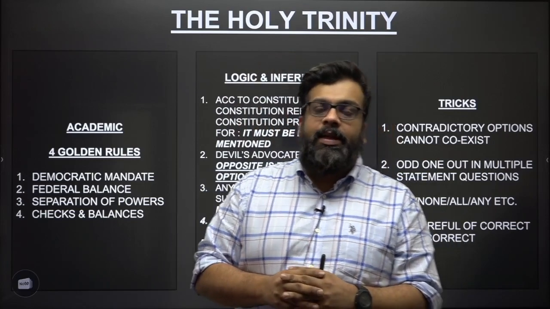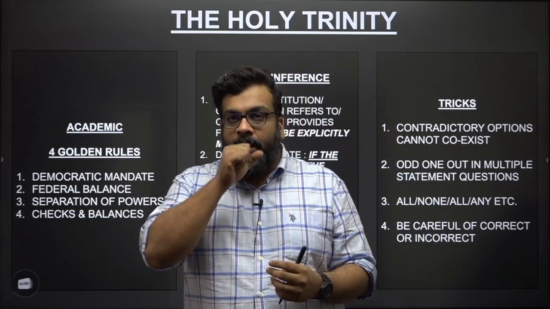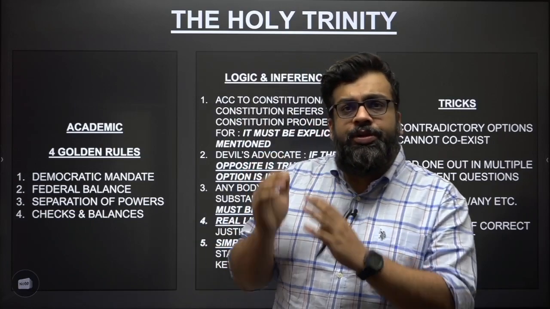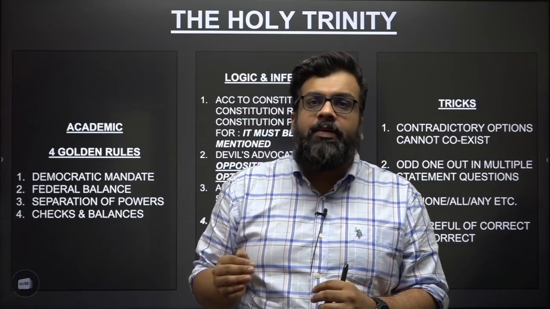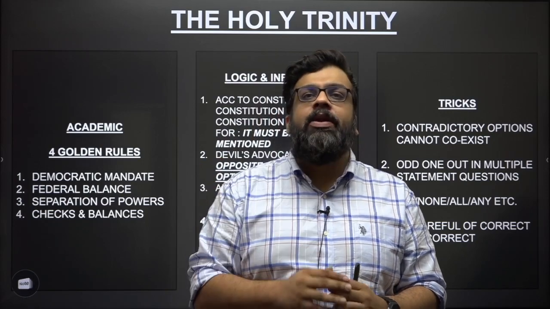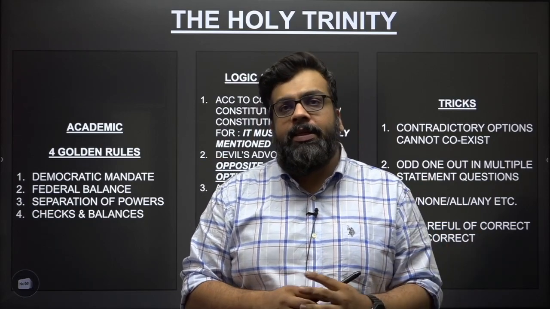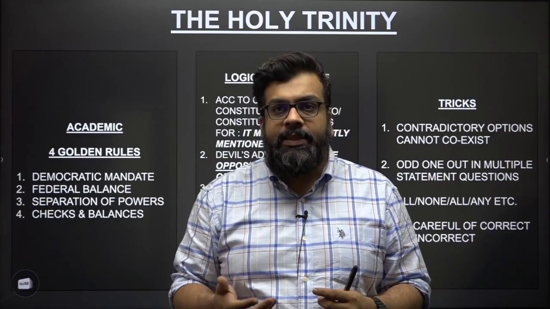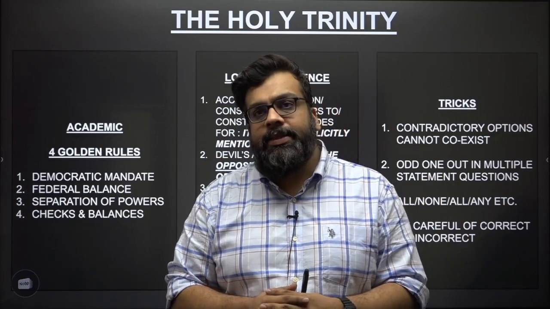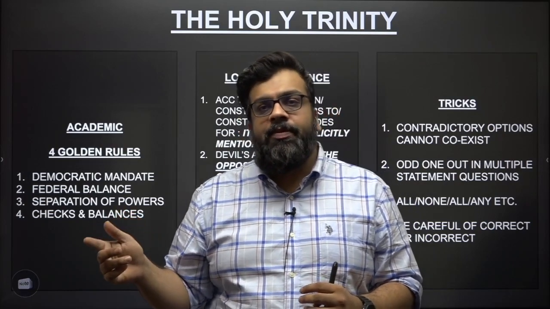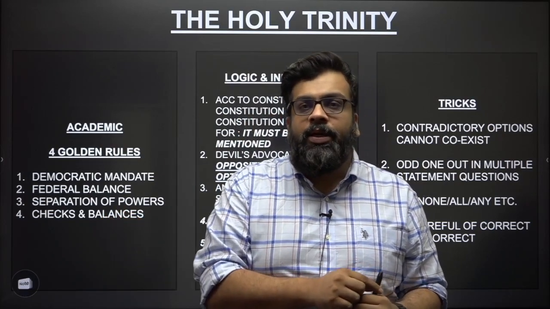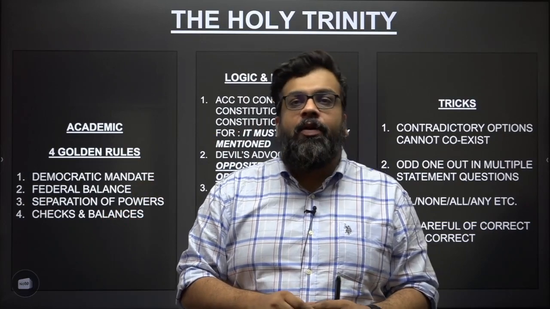So inter checks and balances would mean, for example, the judiciary, or more specifically the Supreme Court, has the powers to strike down any law which is made by the Parliament which compromises or which allegedly violates a fundamental right. Similarly, judges of the Supreme Court can be removed through a special majority of the Parliament.